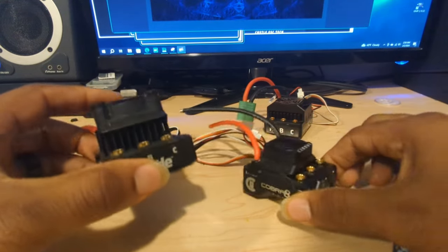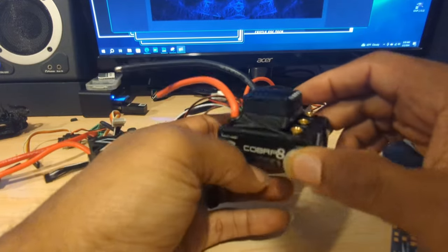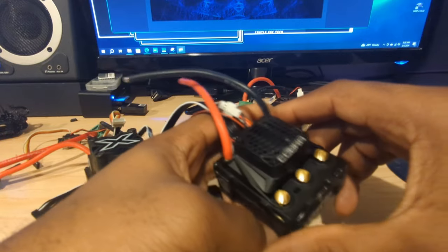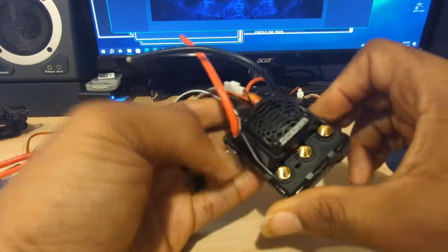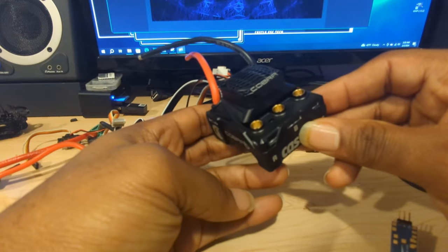Comparisons with the other ESCs. This guy is a new creature. It's something completely different, completely new. And if its performance is anything like its build quality and what they put into the software, I think they're going to have another hit on their hands.